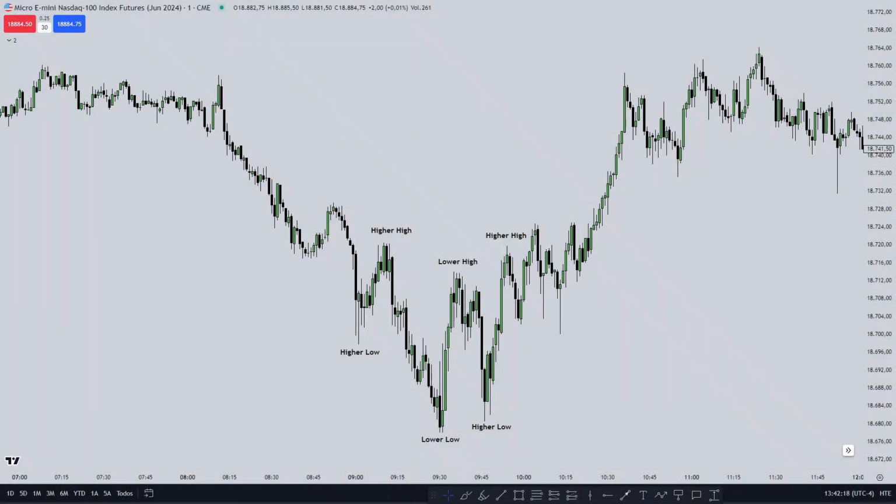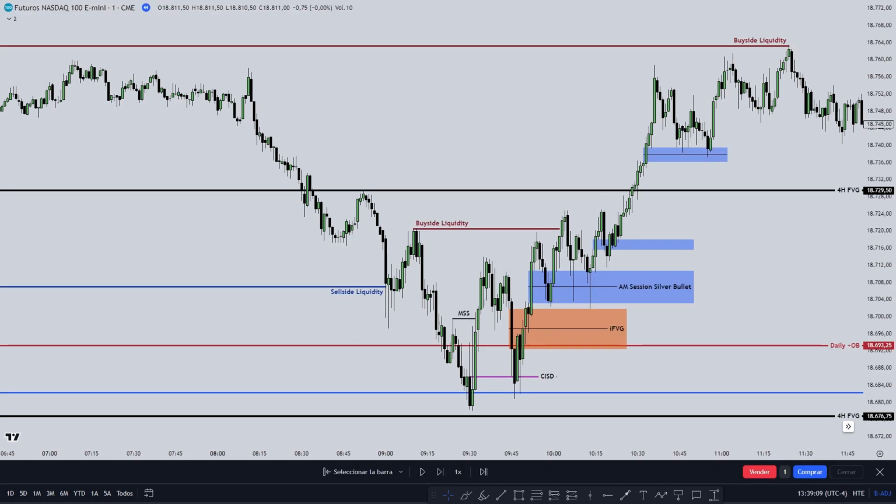1-minute chart. Well, here you can clearly see, in a real chart, the graph that I showed you in the first slide. I invite you to pause the video and try to note what you see. Okay, now that I've added some lipstick to the chart, let's start explaining. The first thing that we see is that we had raided sell-side, so I was waiting for a market structure shift in order to look for long setups.